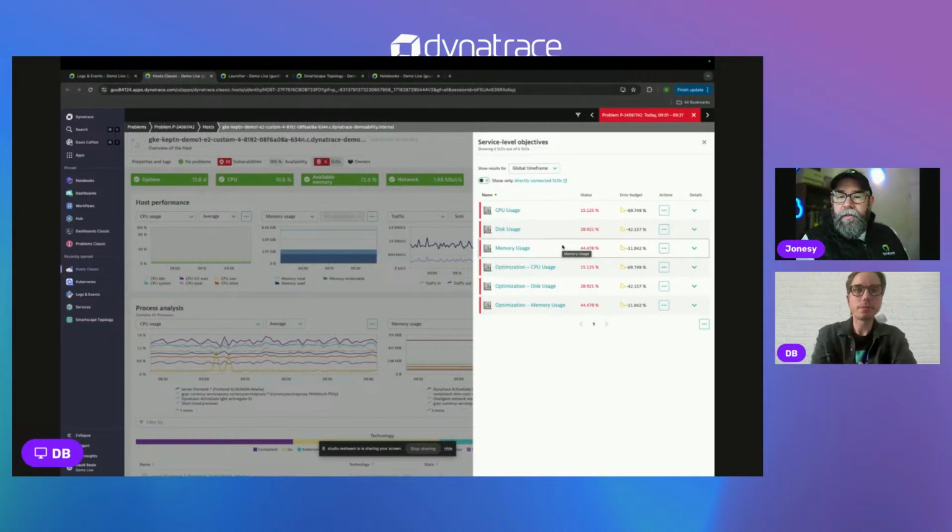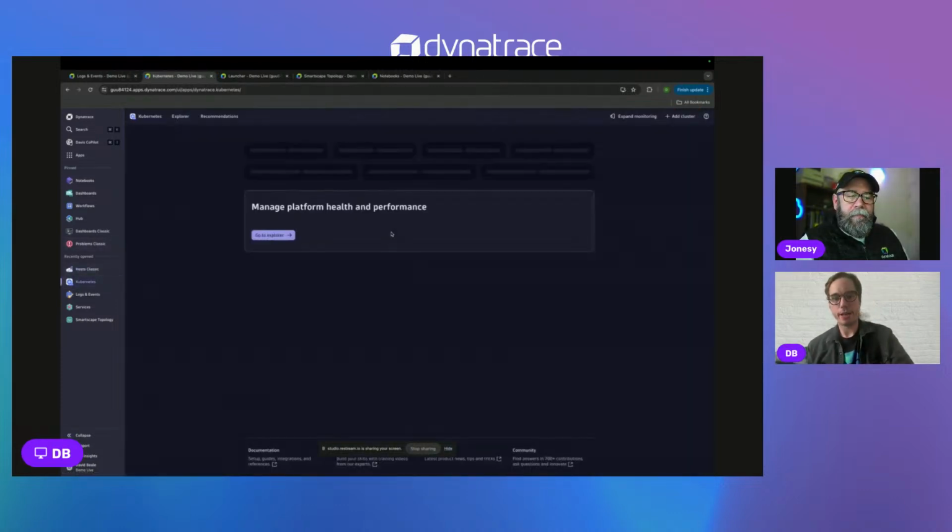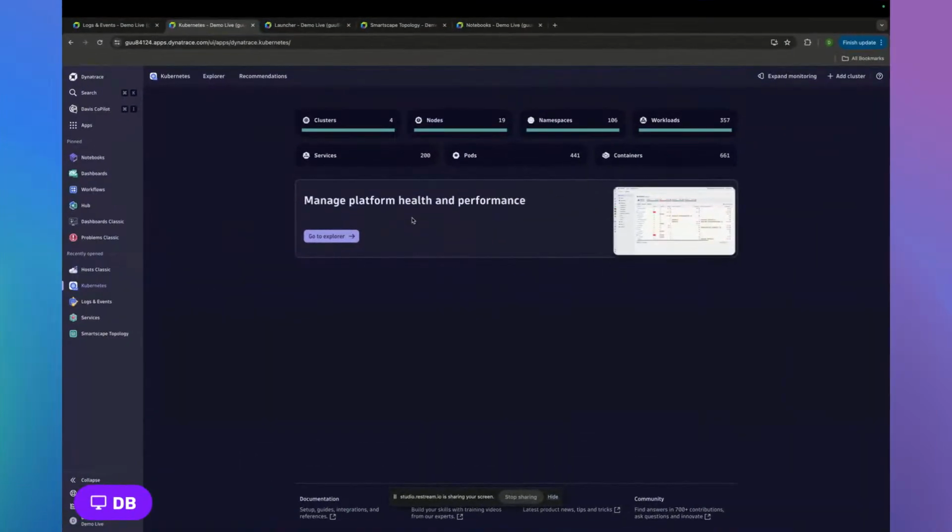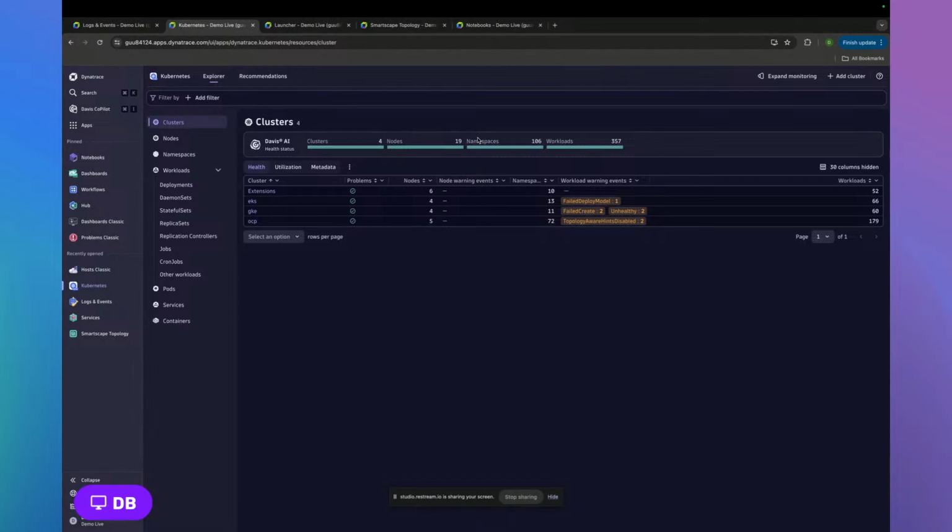Got it. So, hey, listen, David, I know we were talking that you've done a lot in Kubernetes. Is there anything you want to show us related to that? I'd love to. So I'm sure that in a previous edition of this, you probably have talked about the new Kubernetes app. I'm a huge fan of it. I love the view of it. I love having all my clusters right here. You can see we've got a couple. We've got one in EKS, we've got one in GKE. Let's go ahead and click into the EKS one.